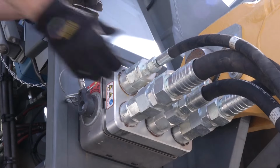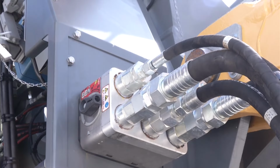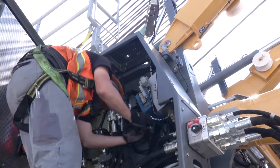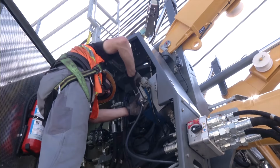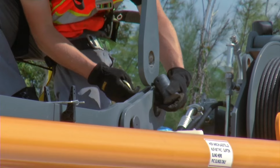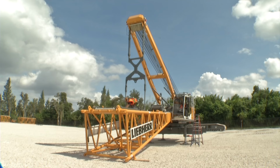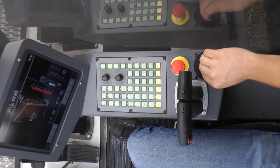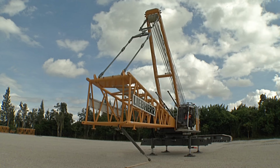The next step is to connect the electric cable and the hydraulic quick connections of the boom foot with the upper carriage. For this purpose, remove the bypass plug on the upper carriage and bring it into its parking position. Now the pendant straps of the boom foot are connected to the A-frame and the boom foot is lifted. First of all, start the machine. Press the buttons Cylinder Functions and activate A-frame cylinders. The A-frame can be controlled with the joystick for the main boom drum.